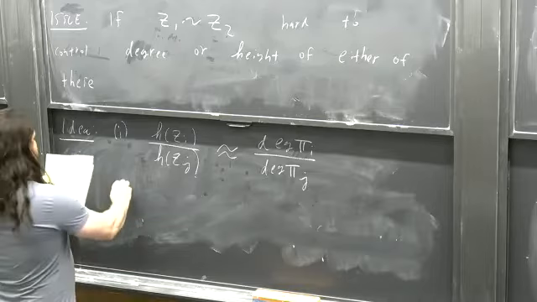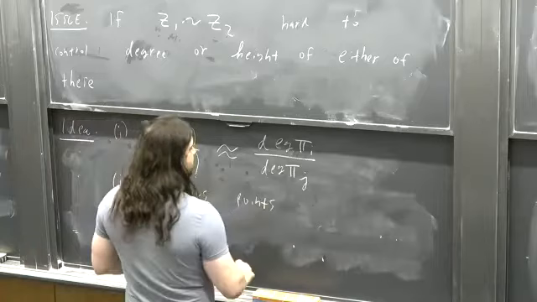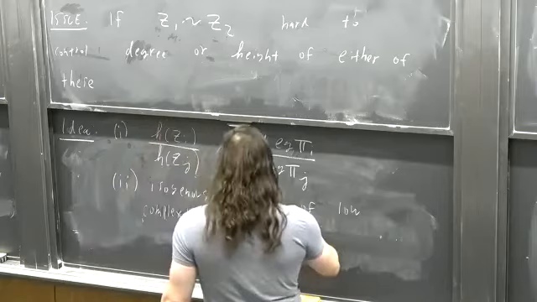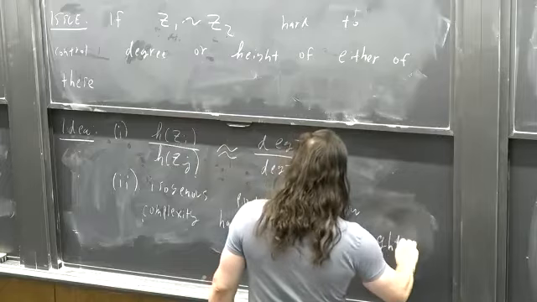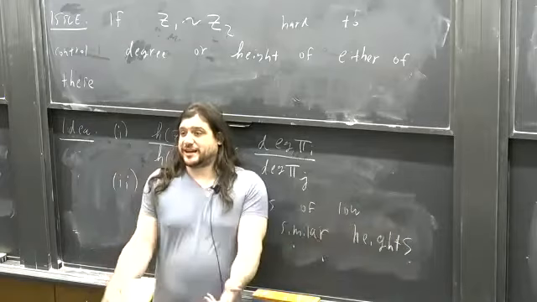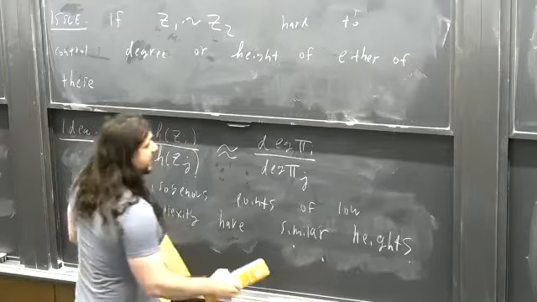And the second observation, this is a very serious input, is that isogenous points of low complexity have similar heights. So I'll explain how that works shortly. But isogeny orbits of elliptic curves, or in fact abelian varieties, are finite if you look over a fixed number field. So it's a priori not so surprising to expect something like this. In any case, I'll say in a minute precisely what's true here. But then the idea is you play these two off of each other.